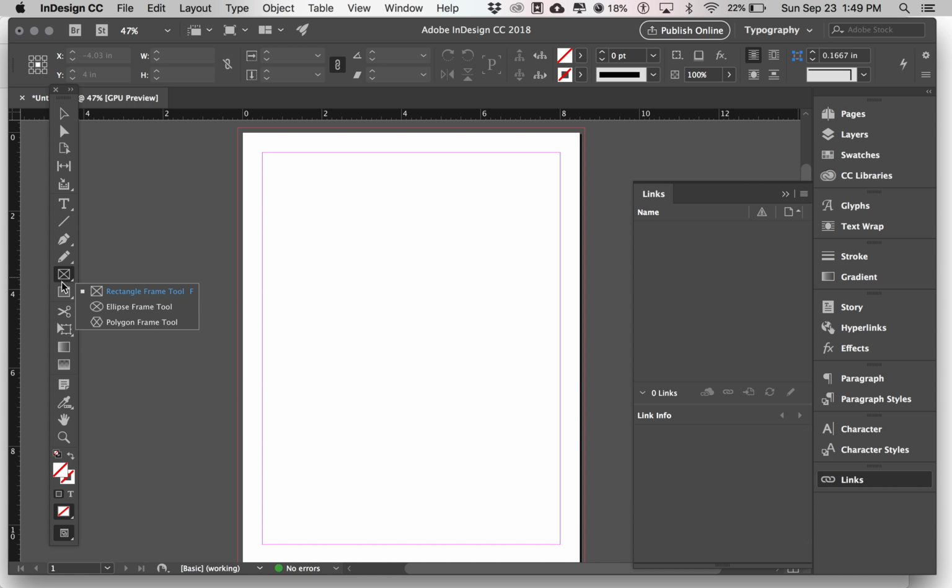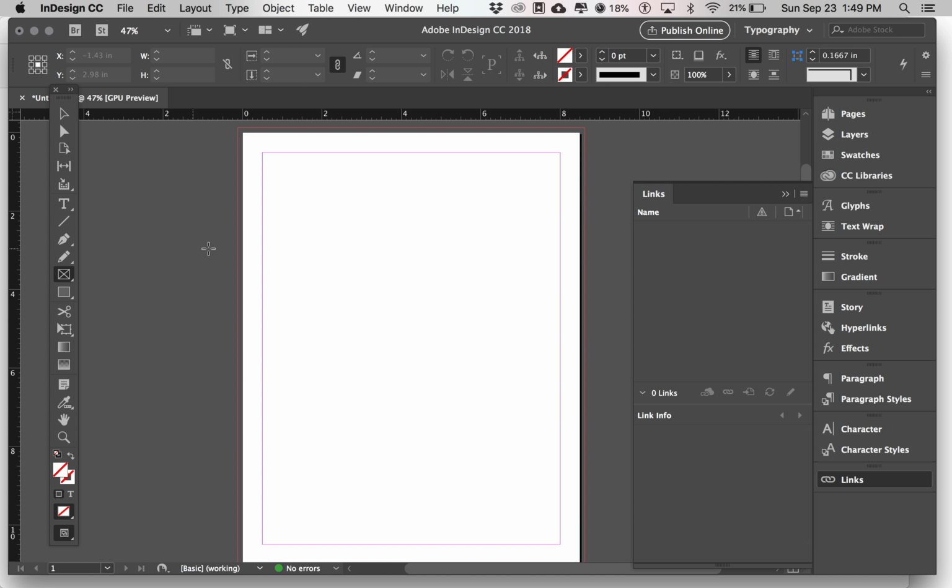But just be aware that in the world of design, when we see a shape with an X through it, that always means image. So it's just kind of the shorthand for image. So just note that that little cross through the shape here means that it's going to be an image frame. You can place a photograph, an illustration, whatever.